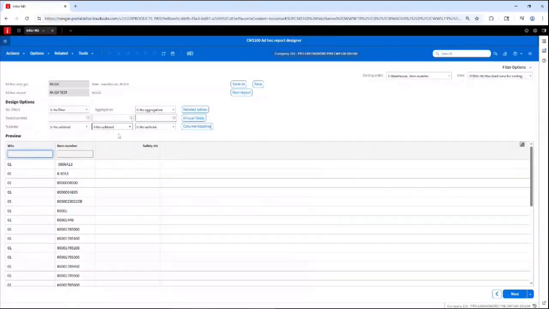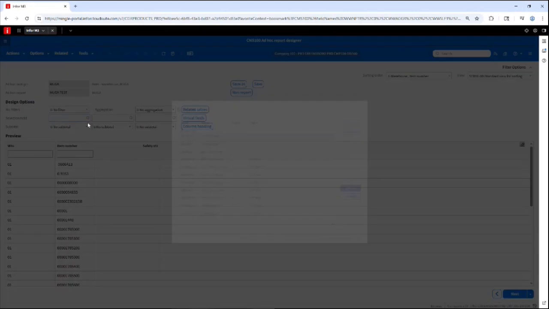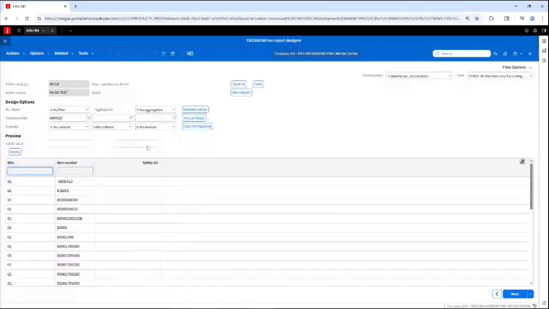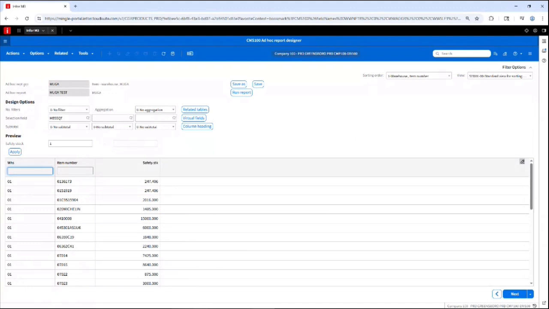So now this is telling me the items that I have in this warehouse, and you say, well, I don't see anything out here. So we can go in here, and we're just looking for items with safety stock quantities on them. We add the filter, and if I say a 1, now I'm looking at items that have at least a safety stock of 1 and up to whatever.